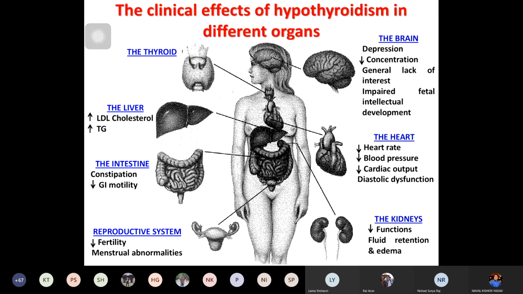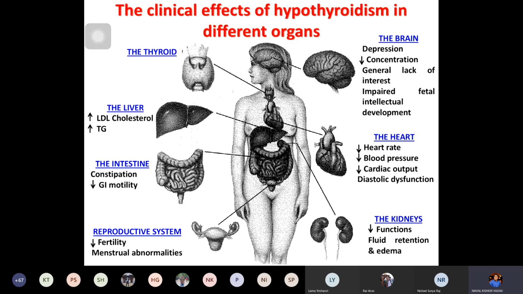Weight gain and increased sensitivity to the cold. If the patient is having these two, with other associated factors, you can suggest they go for the thyroid function test, because they may be suffering from the thyroid disorder known as hypothyroidism. Weight gain and increased sensitivity to the cold are the two things the patient will mainly complain of.